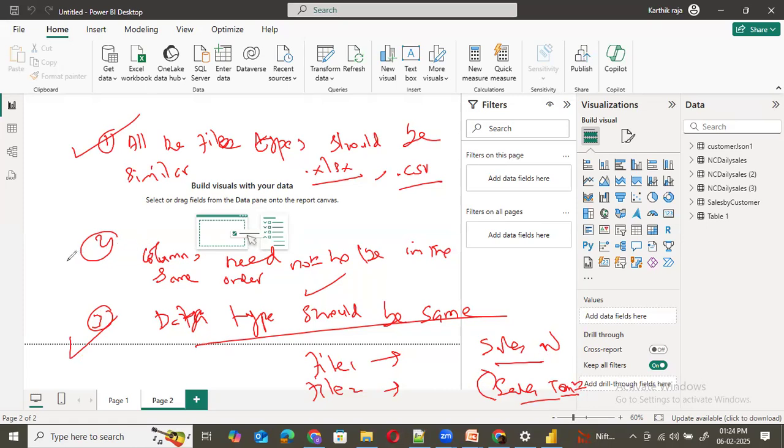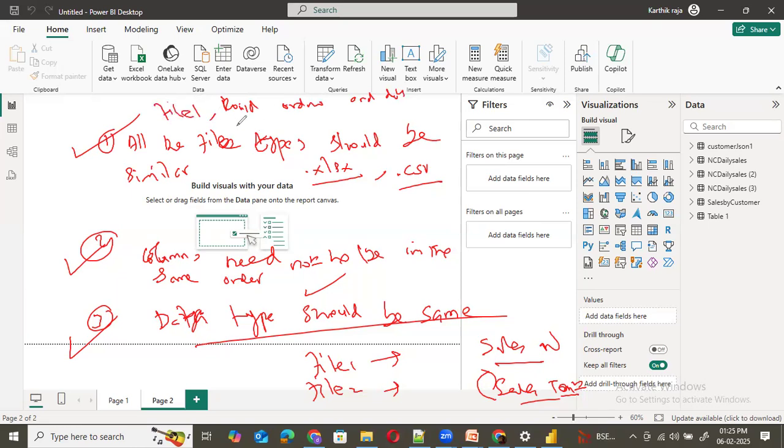The second one you don't have to worry about. This is just for your information. You don't have to do anything, it is automatically loaded. For example, in file 1 the row ID, order number, and order date are there.